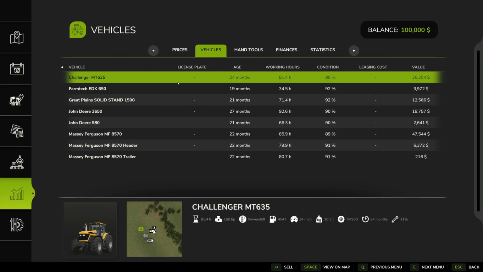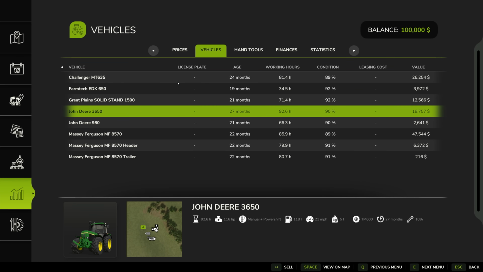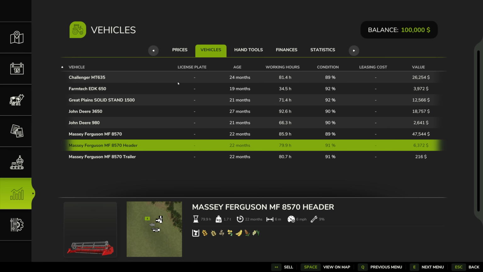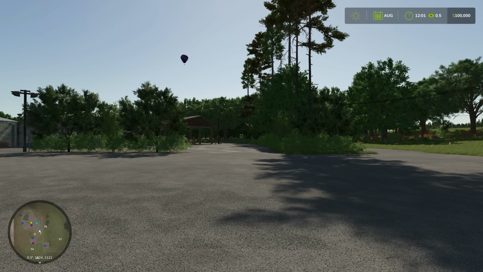Starting off for equipment, we have a Challenger MT 635 tractor, a FarmTech EDK trailer, Great Plains Cedar, John Deere 3650, John Deere 980, sorry, a little brain fart there. John Deere 980 plow, Massey Ferguson 8570 harvester, a header for that, and a header trailer. So pretty straightforward, easy equipment to go about it.